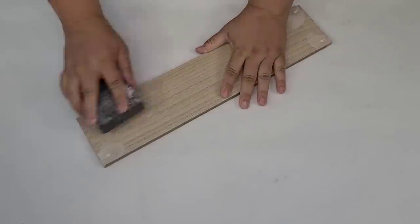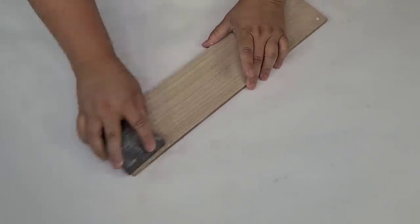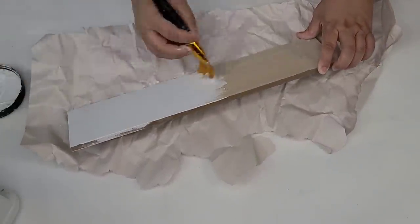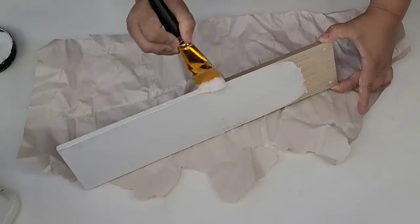Once it was dry, I did sand it down just a bit to make sure it is nice and smooth. I'm using my sanding block from Dollar Tree. Then after everything was dry, I am going to give it one pretty heavy coat of Rust-Oleum chalk paint in the linen white, and we're gonna do all sides including the bottom.